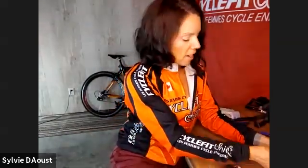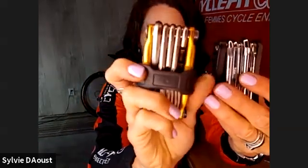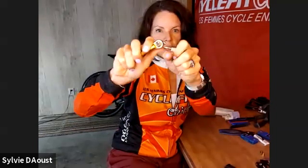This is another great one. Now, it's from Crank Brothers. They're very high end. The price between these two is like, this is about double the price. But if you have a really good look at the type of steel that's used, this is higher quality. I'd say it is higher quality. And this one has a chain brake tool, but you can see how there's not much to grip on.